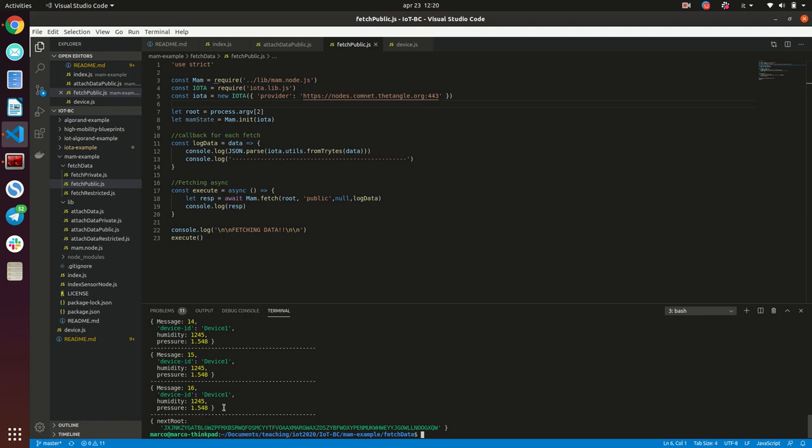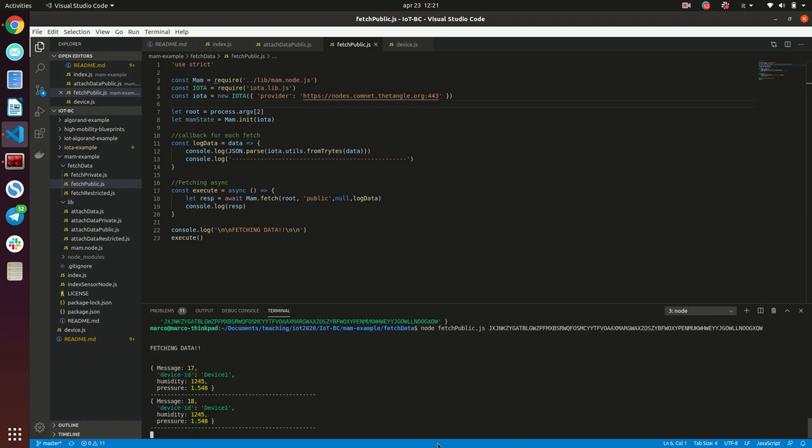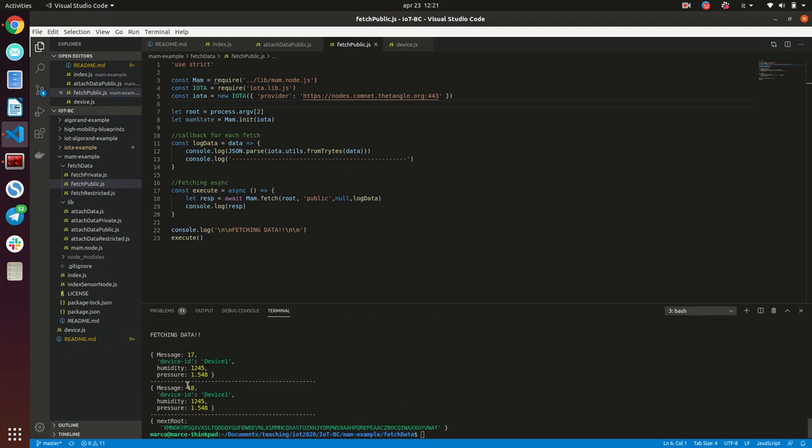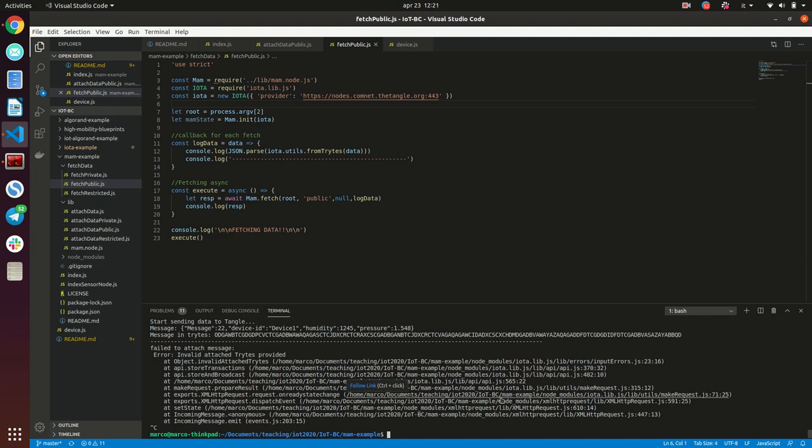And as you can see, it tells you which is the next route that you will need to use for retrieving the next transaction. We can use it to see if it has been published, and it is, as also with the 18th message. And so we have seen how to read a stream made publicly, okay? Sometimes it crashed, I don't know why, maybe it's a problem with the library.